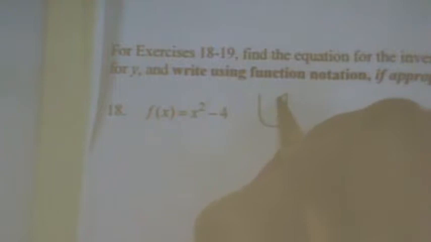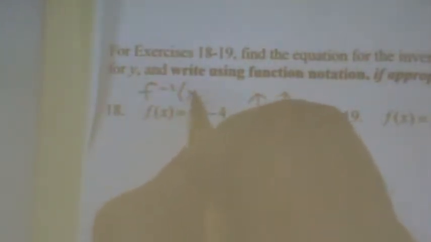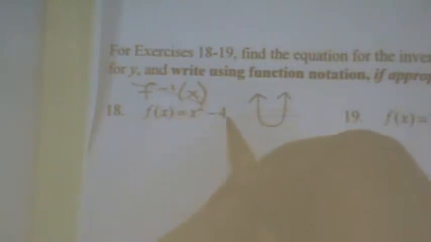Now, how do you do the inverse of a function? Okay, so now see this? This is a parabola. It's a quadratic. And when you do this, it does not pass the horizontal line test. So its inverse will not be a function. So you can't use f-1 of x on this problem, because its inverse won't be a function. It's going to be on its side like this, and it's not a function.